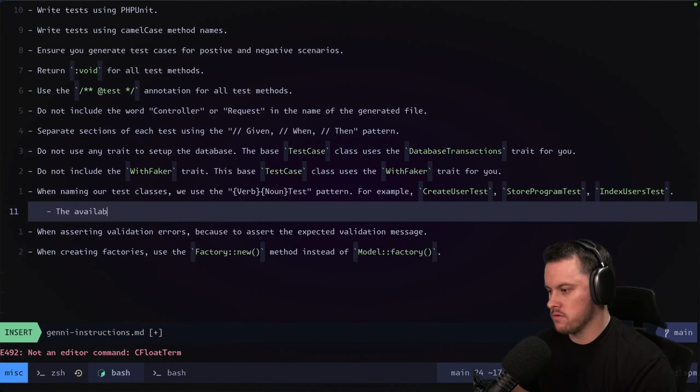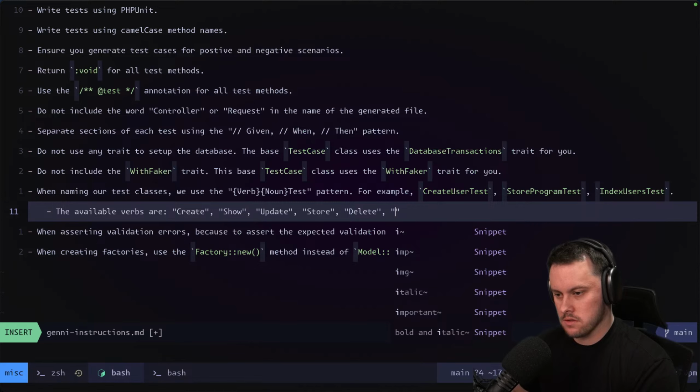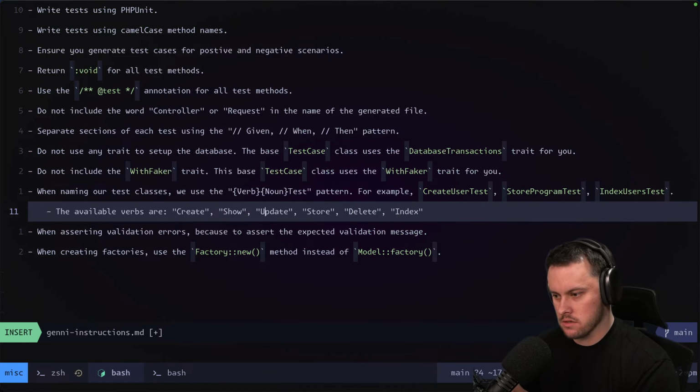The available verbs are create, read, update. I don't call them the actual things though. So create, update, store, delete. I like delete instead of destroy, and index, and edit is in there too. Edit.